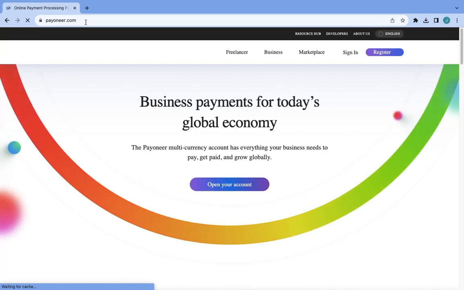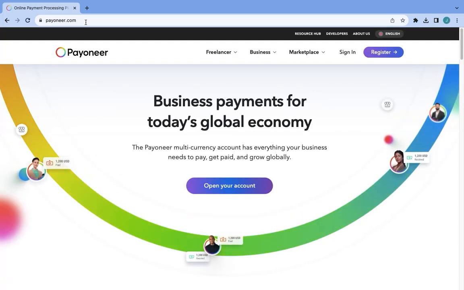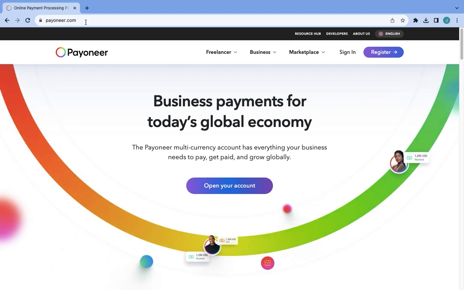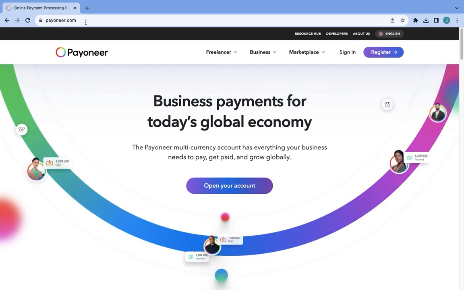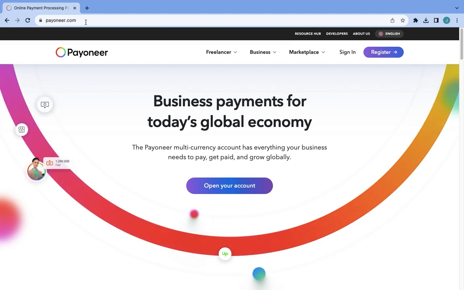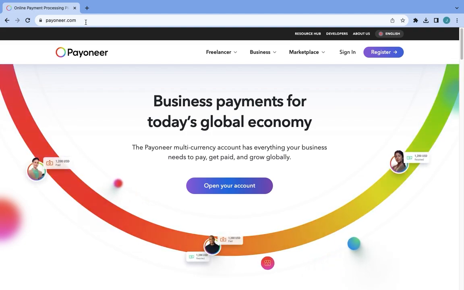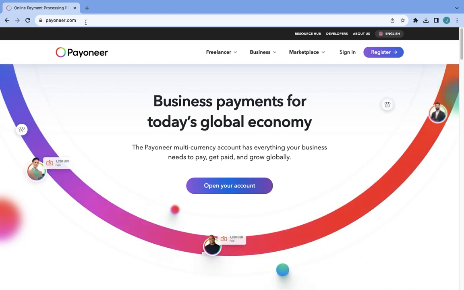For those people that don't know, what does a Payoneer account mean? A Payoneer account is a kind of online account that you can pay to, or someone can pay to it. It has access to receive money and send money. If you are doing online business, you need to have a working account at which you can receive funds, or if you want to buy something online, you need an account you can use to do your transactions online. One of the platforms at which you can receive or pay money is Payoneer.com.